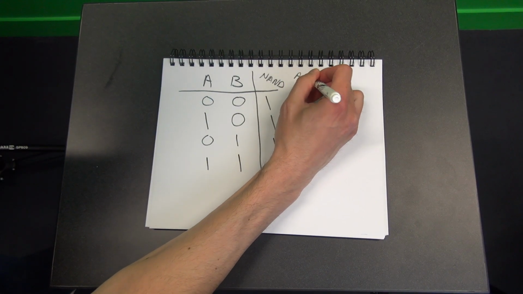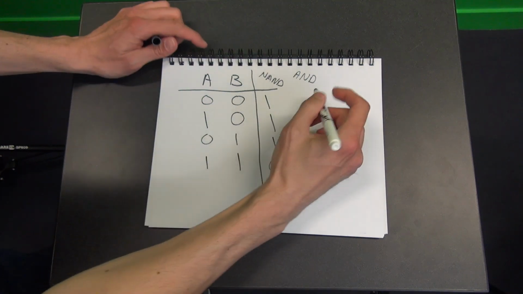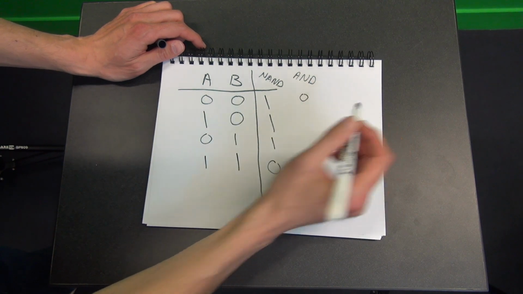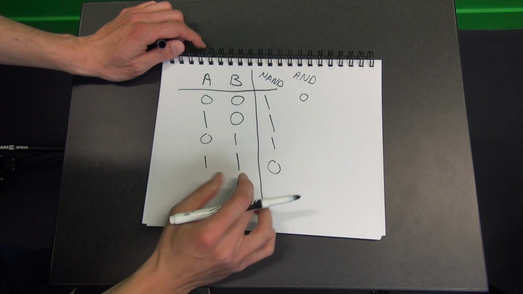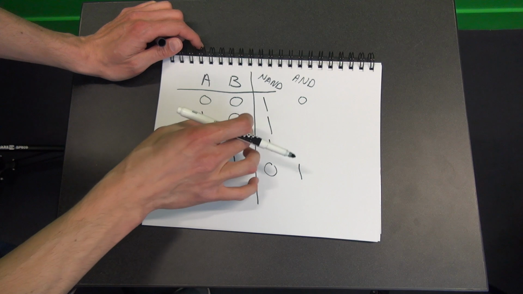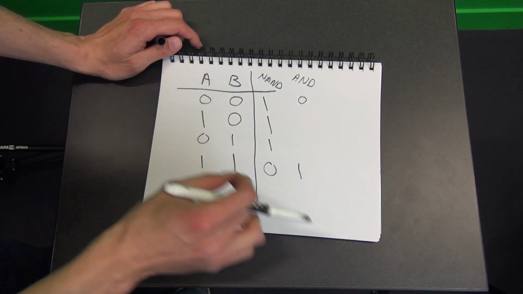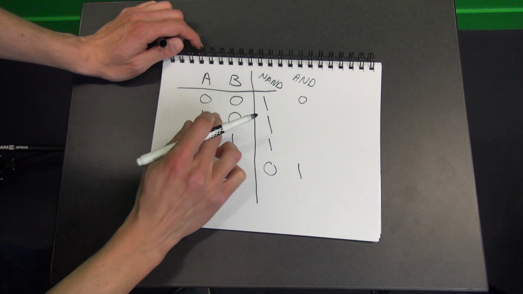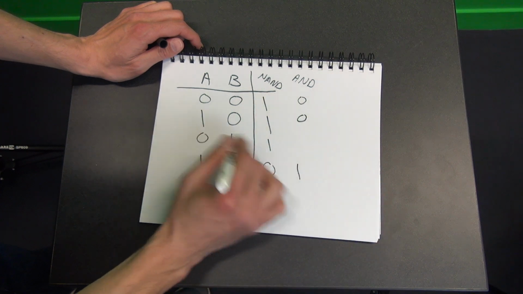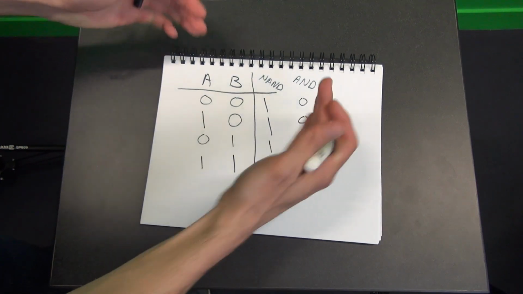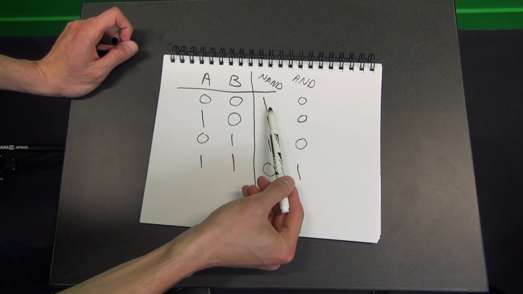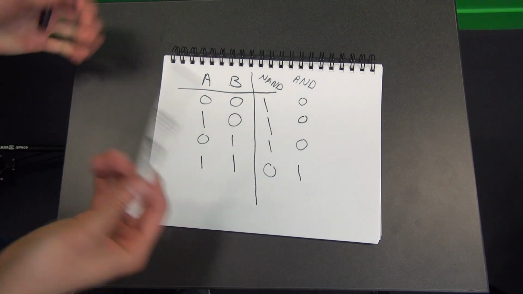So to help explain that, it makes sense: A and B are both off, so it's off. In this case, A and B are both on, so it's on. And then in this case, what AND says is if A and B are both on, it's going to turn on. But since it's not the case that both A and B are on, only one of them is on, then the output will be off, and same here. And then not AND is simply take all the outputs from AND and reverse them. So every time you see a 0, it's a 1. Every time you see a 1, it's a 0. So there we go. So NAND.